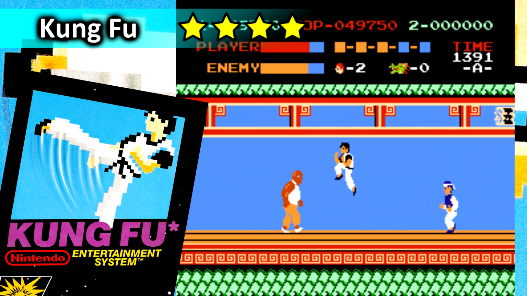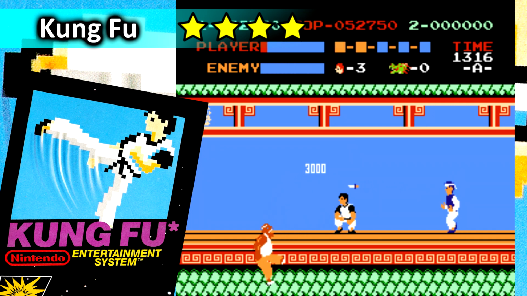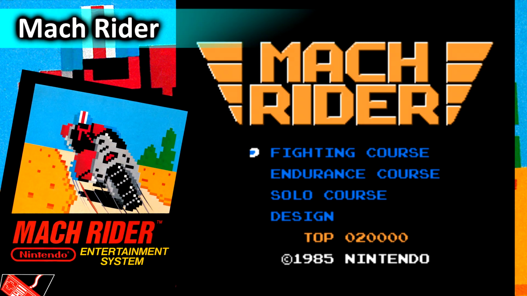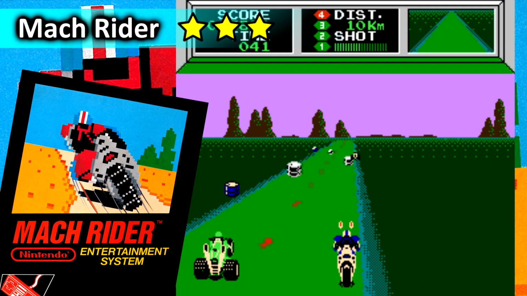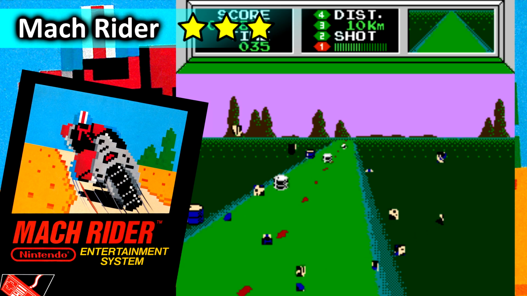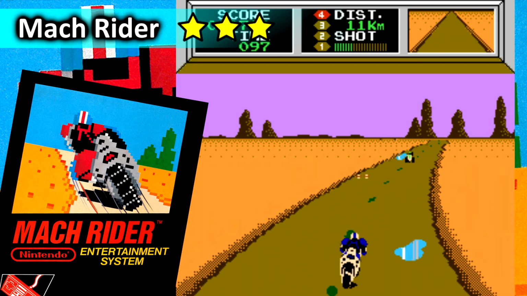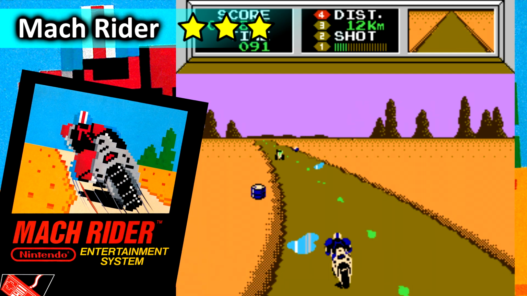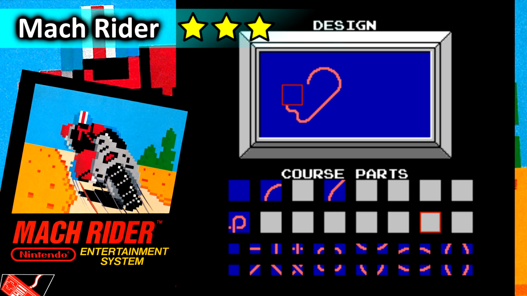There's a black guy on the 3rd floor who does a lot of damage, so keep playing footsie with him until he falls over. Mach Rider has a good sense of speed, but the controls are a little weird for first-timers. You need to shift gears by pressing up and down on the D-pad to adjust your acceleration, and watch out for the bad guys in your rearview mirror.